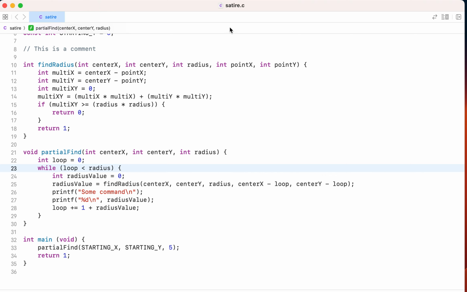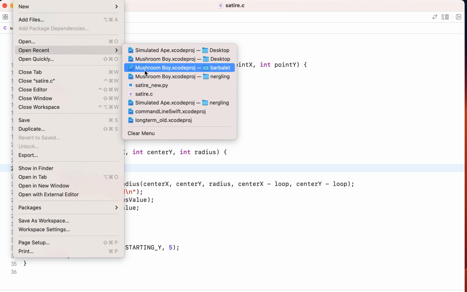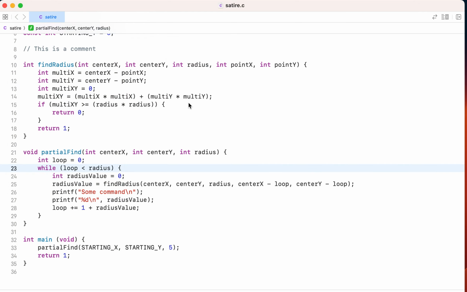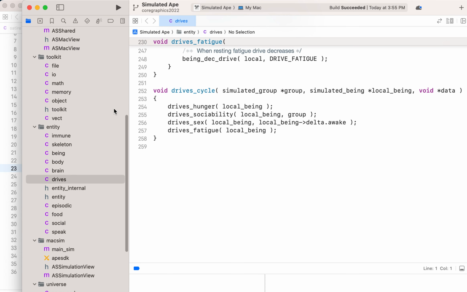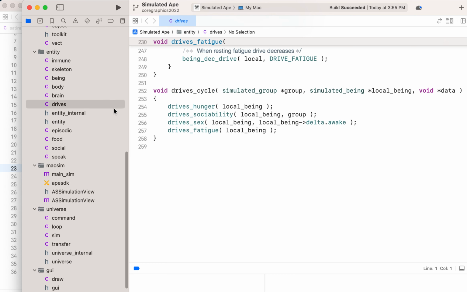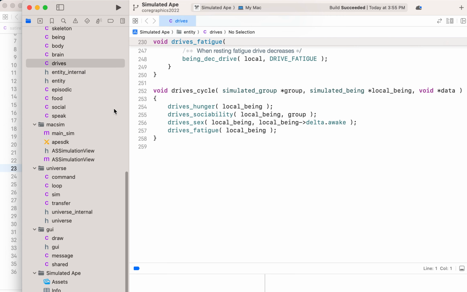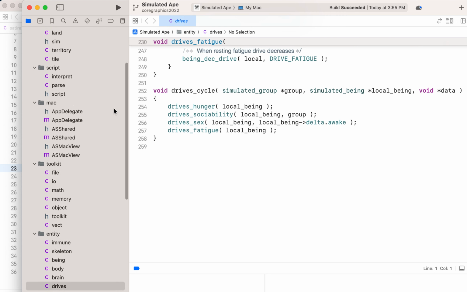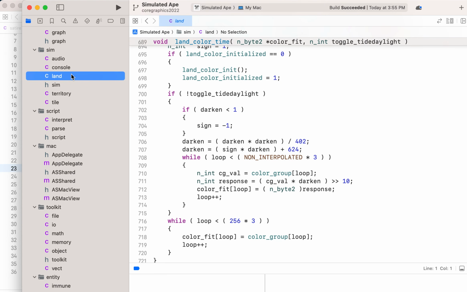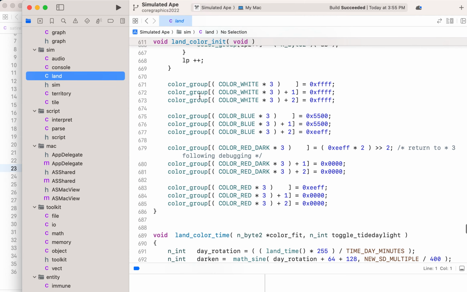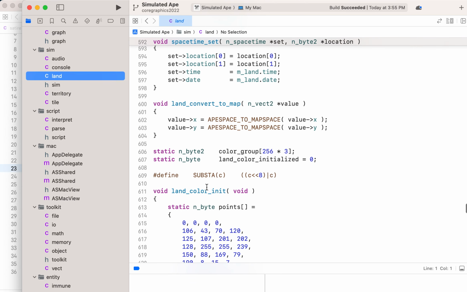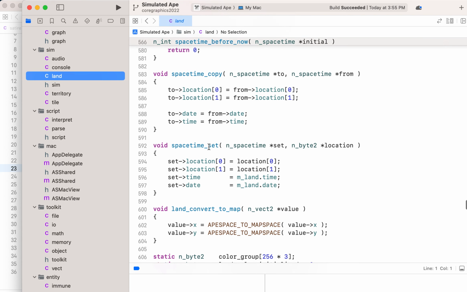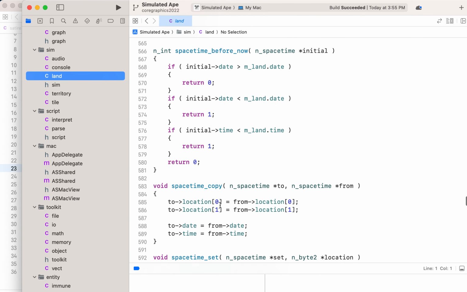So if we go back here and look at new recent, say, simulated app on the desktop, I think is a good example. If you look here, there's a bunch of C which needs to be converted accordingly in order to work through the GGCC. Where are we? Land was a good one that I wanted to start with. So land here lends itself very heavily. It needs to be reformatted slightly, but lends itself very heavily. You then reach in and probably eliminate a lot of this stuff. You don't need the land color, but the conversion to map and this kind of stuff would be useful, and a lot of the stuff can be simplified accordingly.